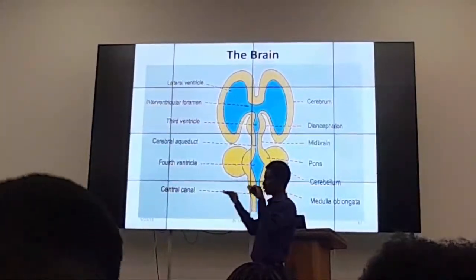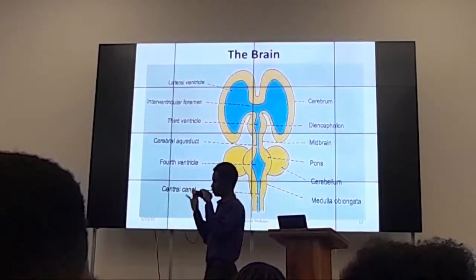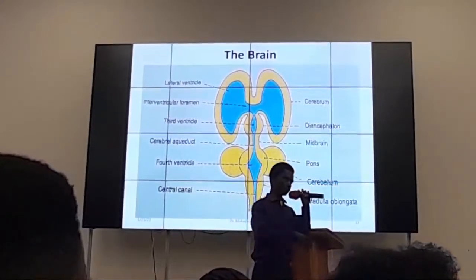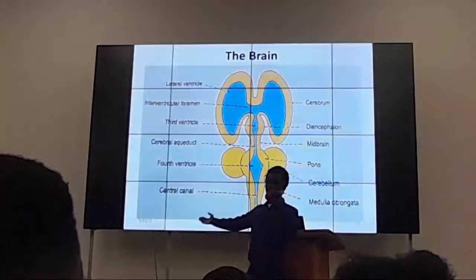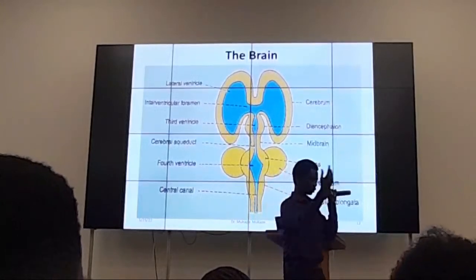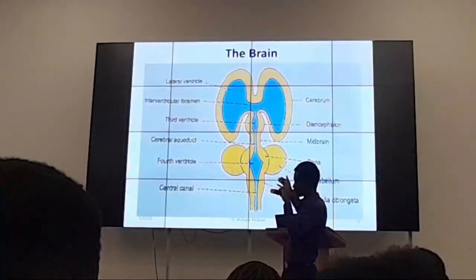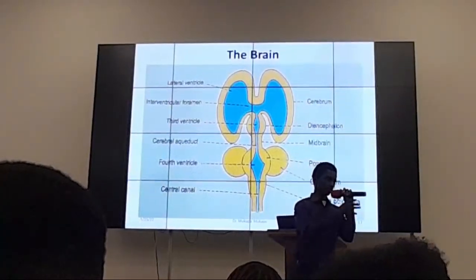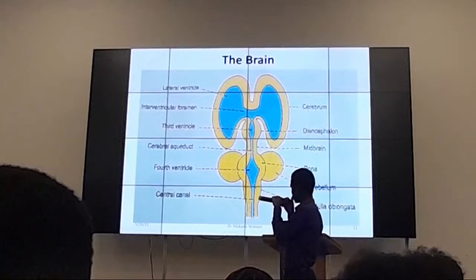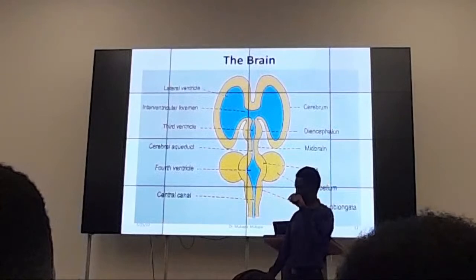Remember we said that any disturbance in the production, flow and drainage of this CSF, you end up having hydrocephalus. So what could be the causes? For instance, at the production site, it means there's too much CSF than usual. So you can have a malignancy, a cancer of the choroid plexus, releasing too much fluid into the ventricles. That's a possibility. You can have blockage by a space-occupying lesion in the brain.